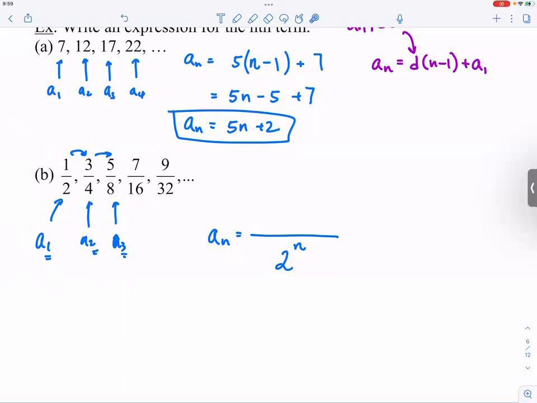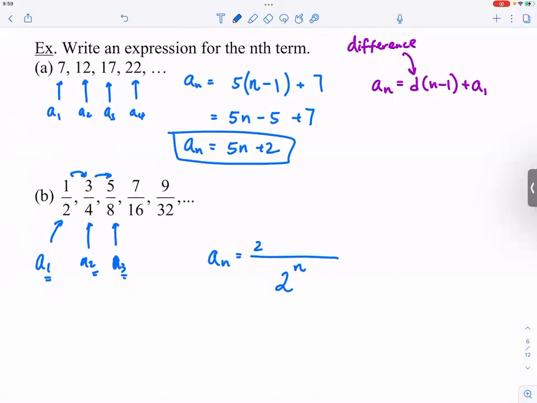And then for the numerator, based on what we did earlier, they differ by 2. So we can simply do this. The difference will be 2. The first term is 1, and they keep adding 2 for the successive numbers. So we can do this, and simplify it to 2n minus 2 plus 1 over 2 to the nth power. So overall, it is 2n minus 1 all over 2 to the n power.